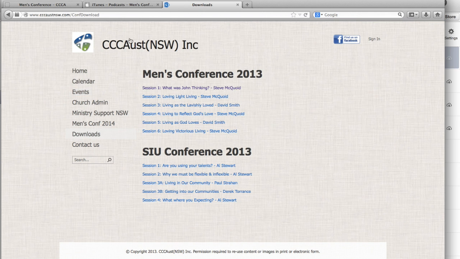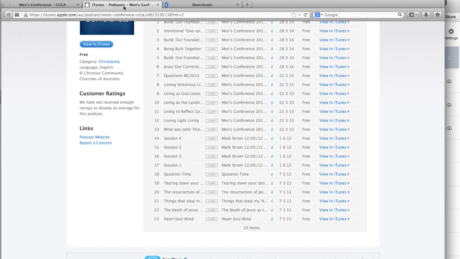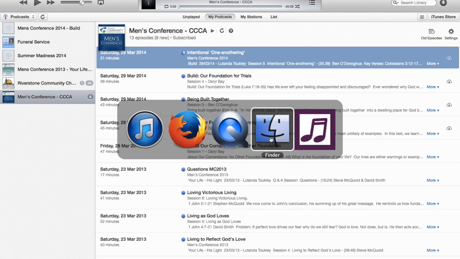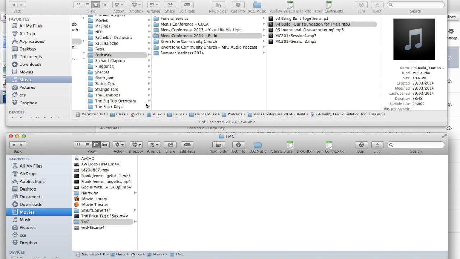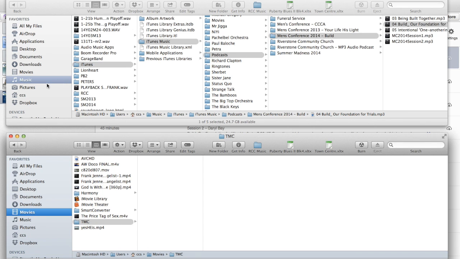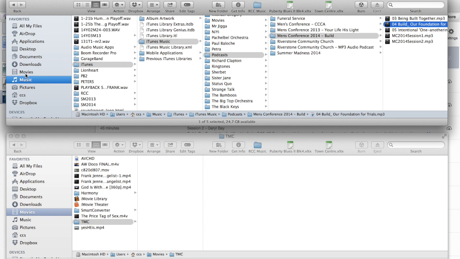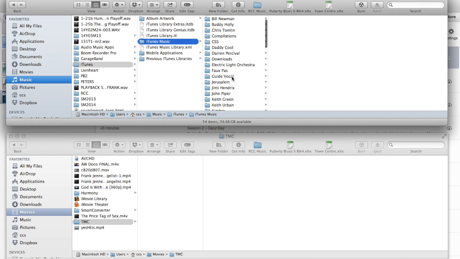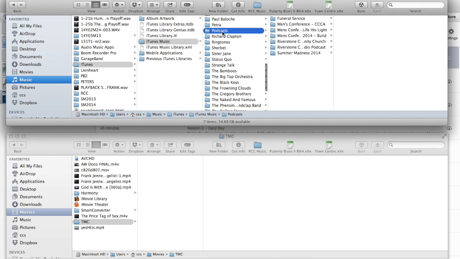I must say the easiest way to do it is really through iTunes, because when you do it through iTunes and you download them, you can then go and do all sorts of stuff with them. So I know this is a Mac, but let me just show you. Pretend this is Windows Explorer. This is just a file system, just like Windows. Where iTunes stores things is in the music folder, and there it is, iTunes library, and then you've got all your things here, and it always lives under podcasts. You'll see I've got a few podcasts, and the one that we want is actually this one here.